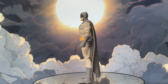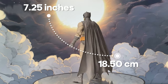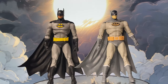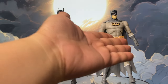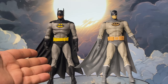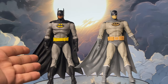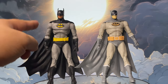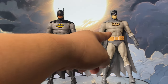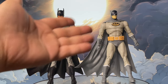The figure scales at 7 and a quarter inches, or 18.5 centimeters. As previously mentioned, this is a complete reuse of the Batman Nightfall body mold. Here it is compared with the black variant version of the Batman Nightfall — the only differences are the head sculpt, the Bat logo, and the utility belt. Everything else is the same and a complete repaint.